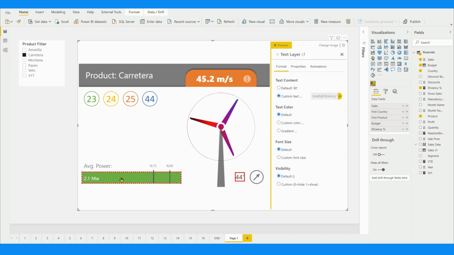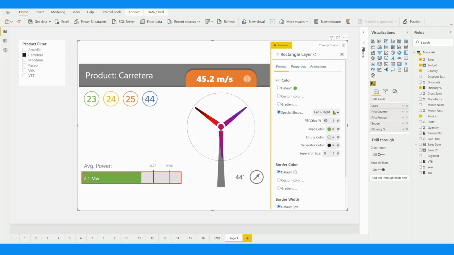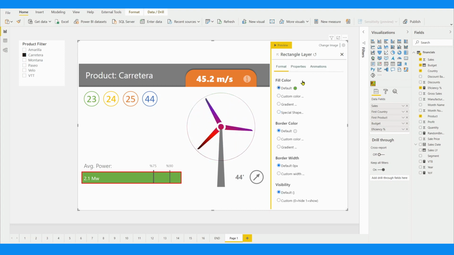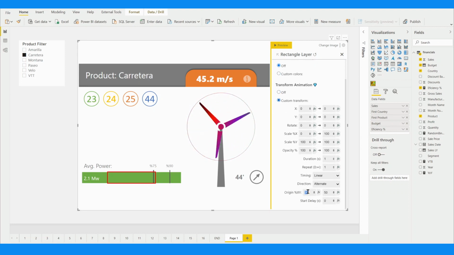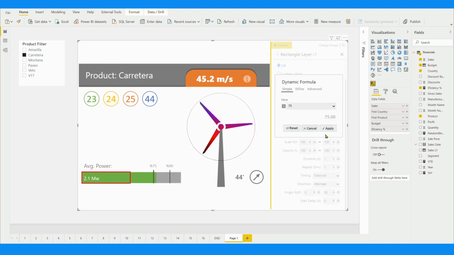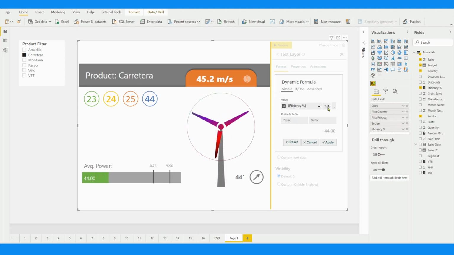Now, let's prepare the green bar at the bottom to reflect real data. As a first option, we can use Shape Fill to obtain dynamic fill. Or we can make it more dynamic using the Animation tab. First we are setting horizontal scale from 0 to 100. Then we need to set the animation origin as left of the shape, 0. And we can set a timing function to make it smoother. Lastly, we should bind the scale value of the shape to our dataset. For example here, we set a measure named efficiency. We can set a text label here to align with the shape fill, with a percentage sign as prefix.